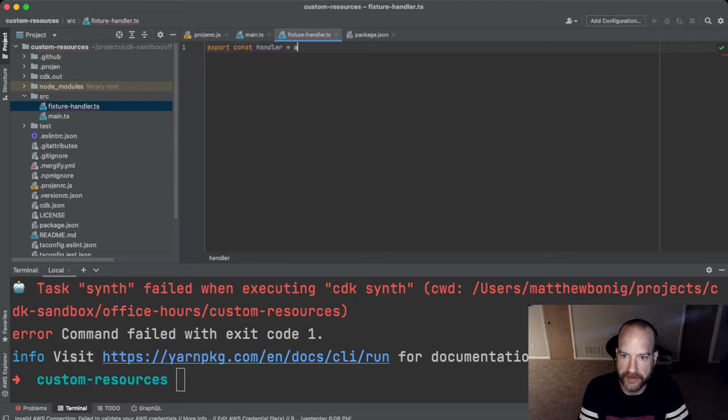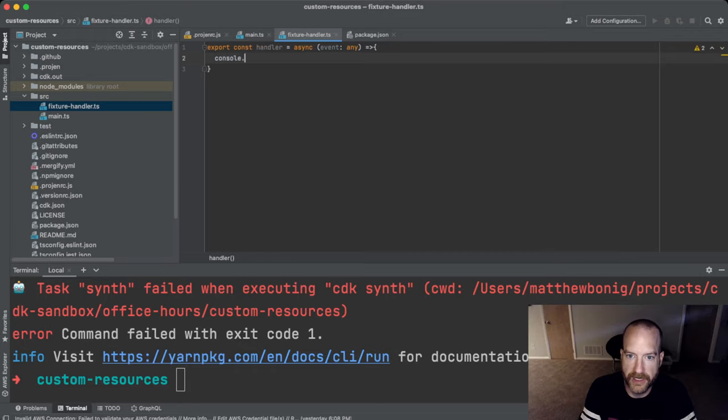And I'm gonna just fill in a really simple one, isn't really doing a whole lot here. We'll say this is just going to console.log our event. Generally end up always putting these things at the beginning of my handlers. It's always good to know what you're dealing with here. There are too many cases where you end up wanting this later. So let's just go ahead and put it in now. All right. So we have our handler.